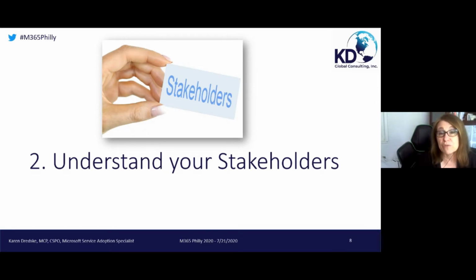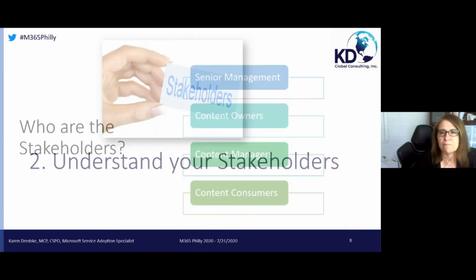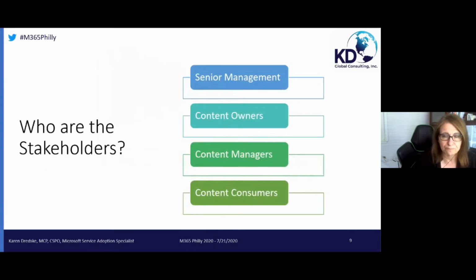Then we need to think about our users. Who are the stakeholders in this? Part of that is, of course, senior management. It's going to be your content owners, the people who have to manage the content going forward, who haven't worked in the new environment. Although if you're working on a newer version of SharePoint, maybe they've seen something similar, or maybe you are using a modern page layout. Your content managers are also the content consumers, the people who are going to be utilizing any applications or content in your SharePoint sites.